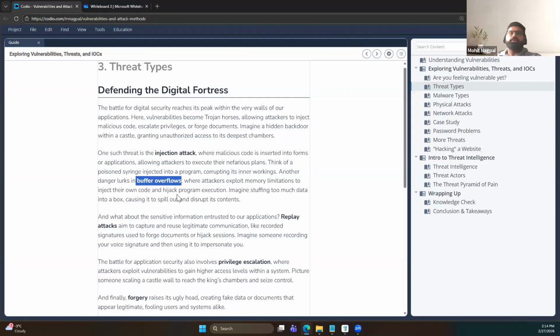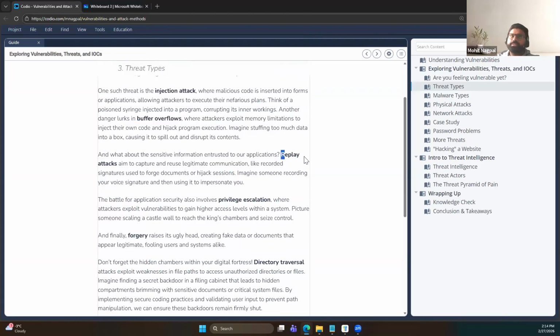Then you also have something known as a replay attack. Now, what does replay attack mean? We are just trying to capture a legitimate operation going on and we store it to replay it at another time. So let's say you call a customer care, you are authenticating based on your voice. Once authenticated, you can carry out certain tasks, right? You can request your account information, you can update your details. Now, let's say there is an attacker who just captures your voice to authenticate. Now they can reuse your voice to re-authenticate with the customer care and request other changes.